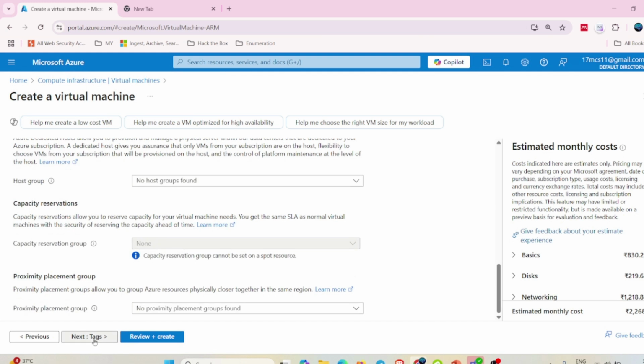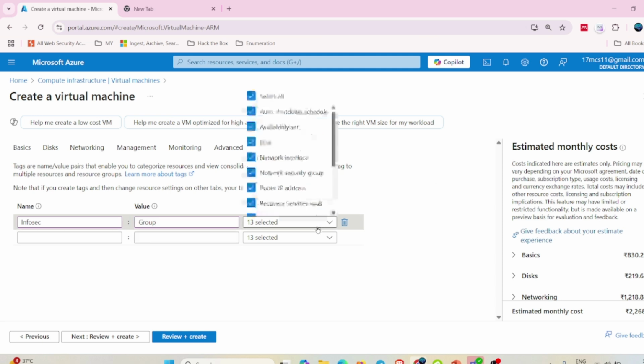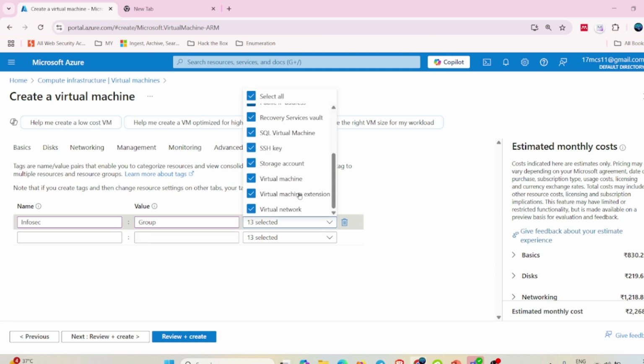Okay, next, tag is very important. So let's say this VM comes under the app security, or you can say infosec. Okay, so I'll just provide here infosec group tag. There are a lot of things here.